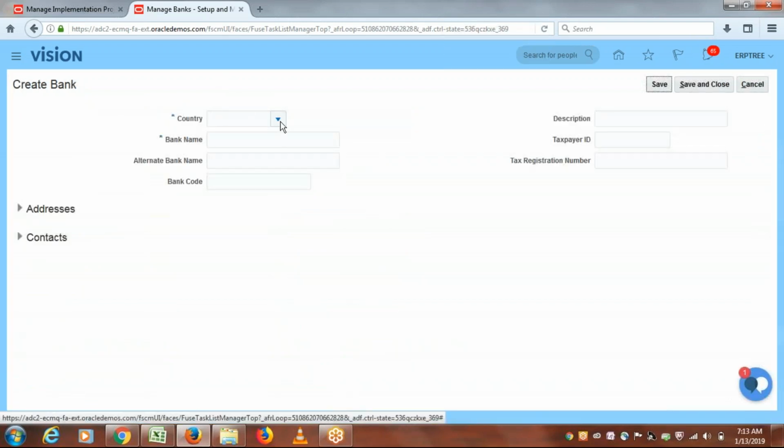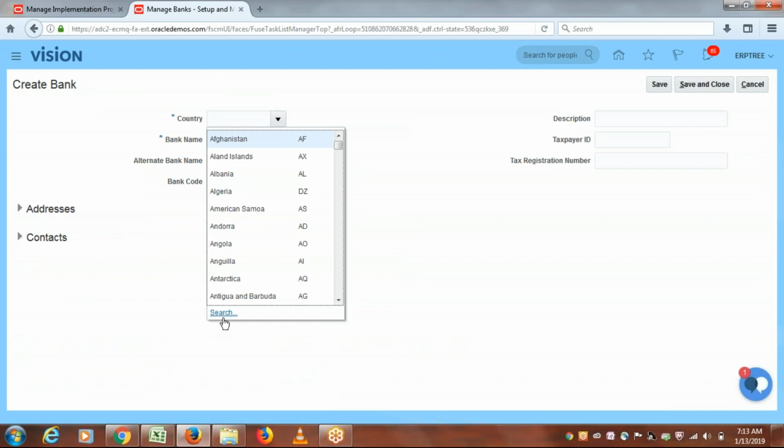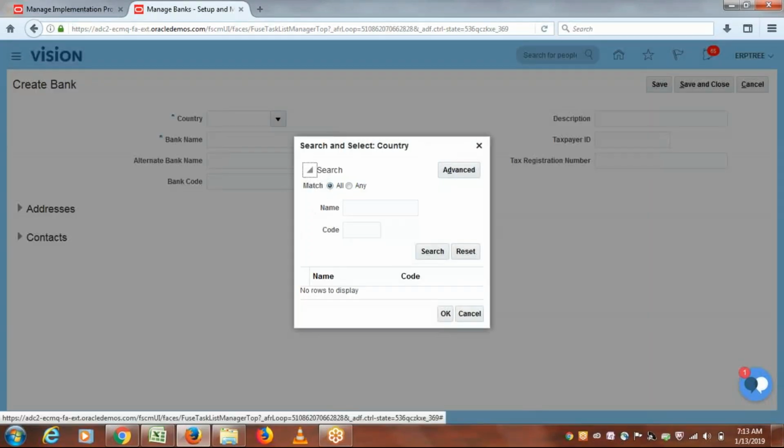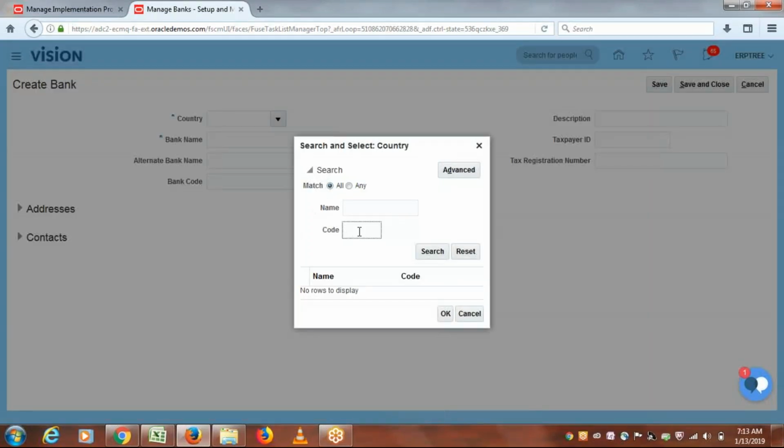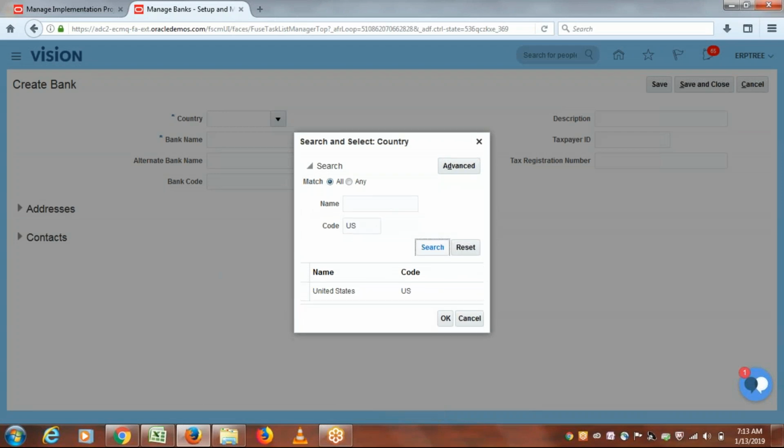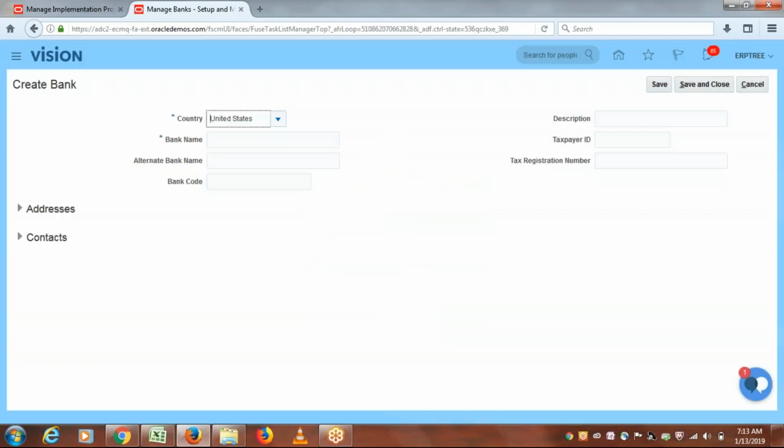The bank belongs to which country? Select the country. Country code is US. Bank name, say ERP bank.